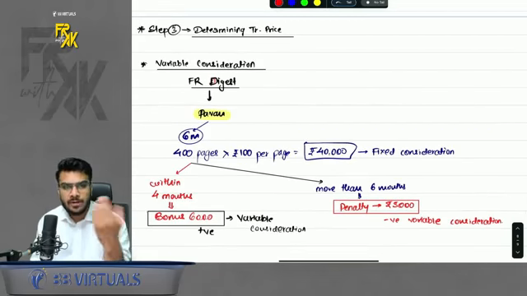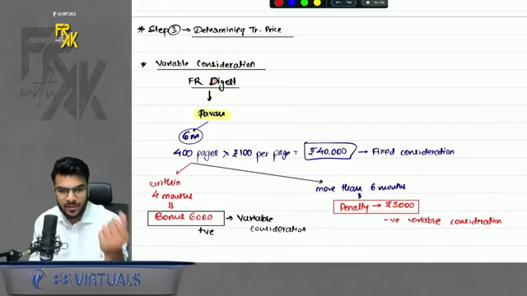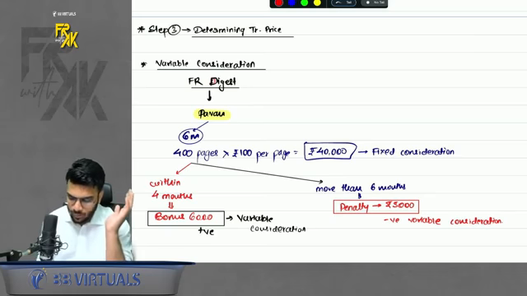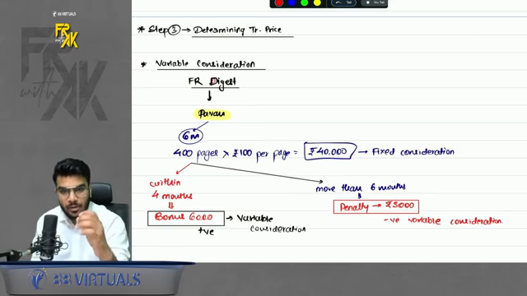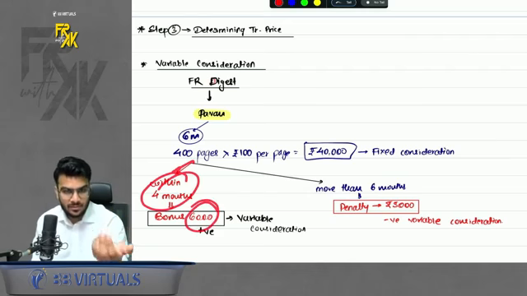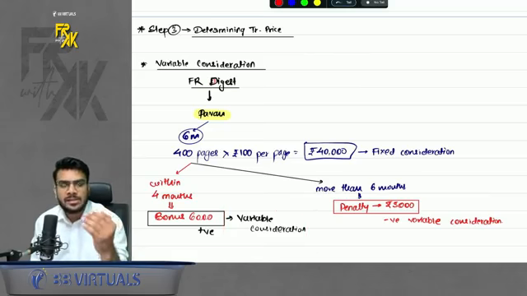Let's say I told someone to prepare my notes, FR Digest. My concept book is known as FR Digest. So I hired Pawan and I told him, you will work for me for 6 months and you will prepare my digest. He told me he will charge 40,000 rupees. Now I also give him one target: if he achieves the target in 4 months, I will give him a bonus of 6,000. This is variable consideration because whether he will receive this money or not is dependent on a future outcome. It is variable.